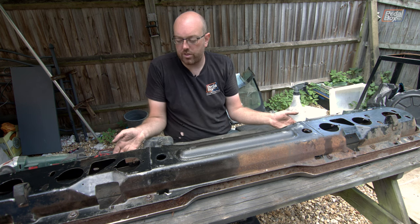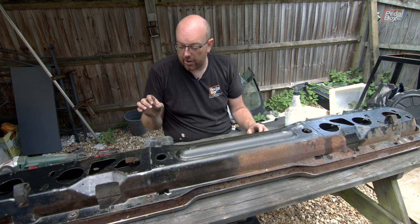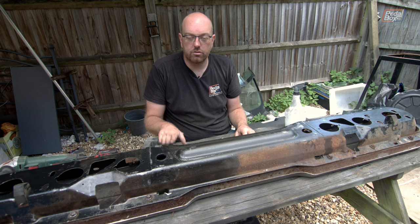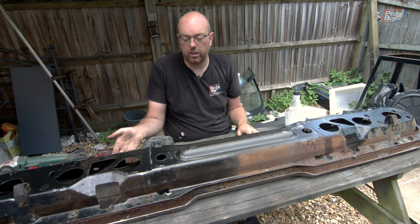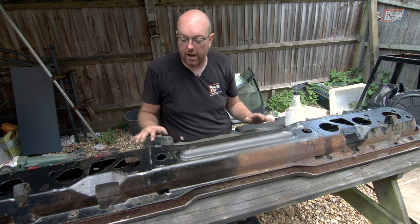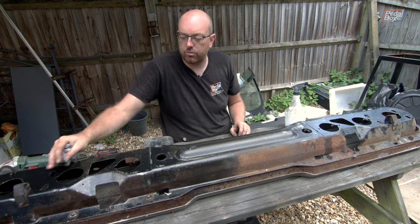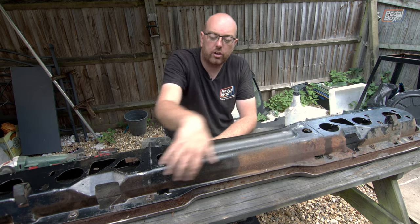Unfortunately I'm not going to be able to go down into the chrome-plated section - the actual bumper surround. The nuts that hold it on are in such bad condition, most are really badly corroded, and I don't have the hardware to replace them. It's nice and thick, there's no way it's rusting through to holes, so that is not a right now problem. On this side where I've used the phosphoric acid it's come up really nicely - got rid of a lot of the remaining scale and rust detritus. I've just got one quarter left but wanted to show the before and after first.